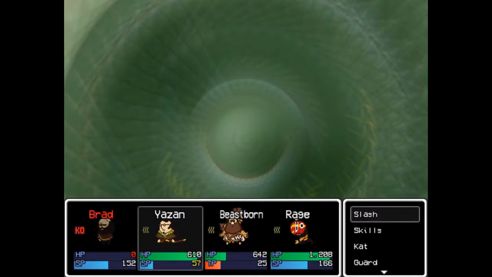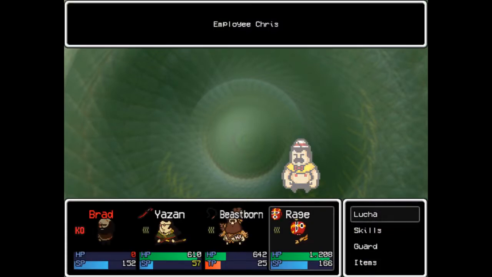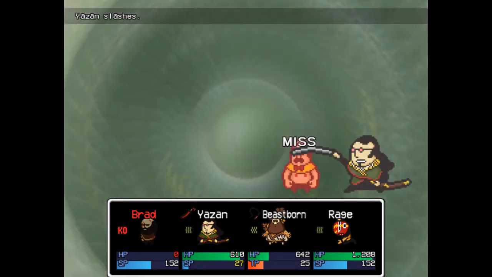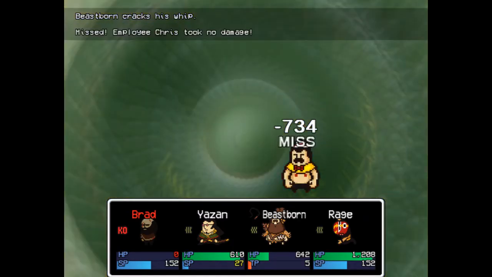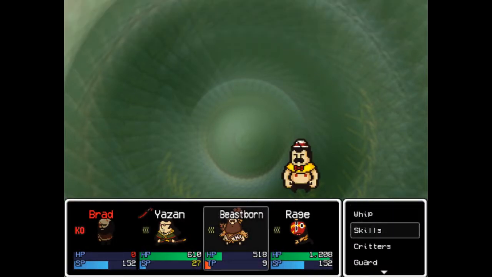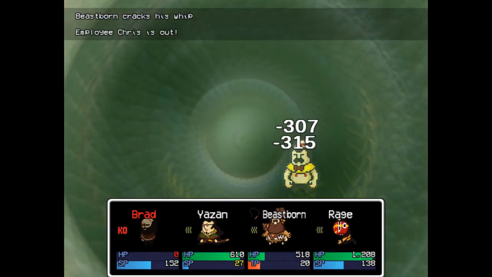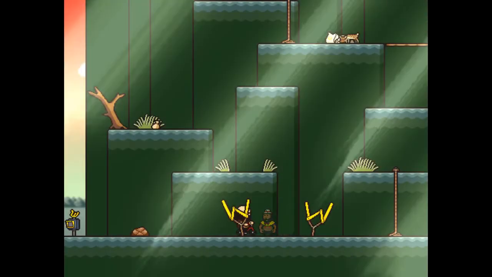Ah, he evaded. Go ahead and use that. And you... No. You use your meteor elbow drop! Yazan! Things would be going so much better if you guys would stop missing! Now everyone's used up all their abilities. Okay, we got him. Won the battle. Good. Okay, they're out of the way.